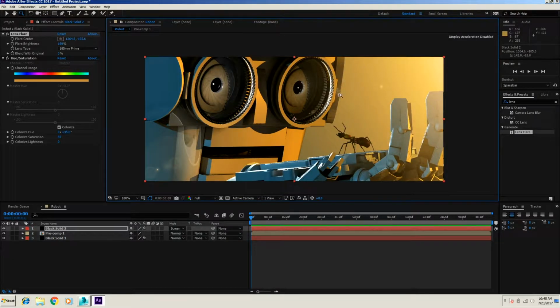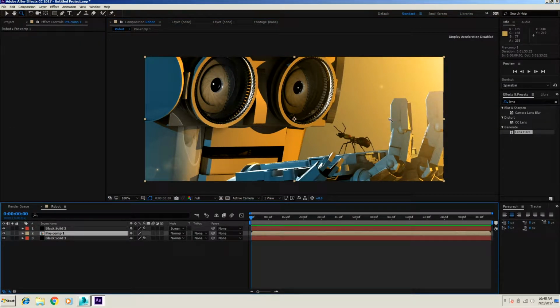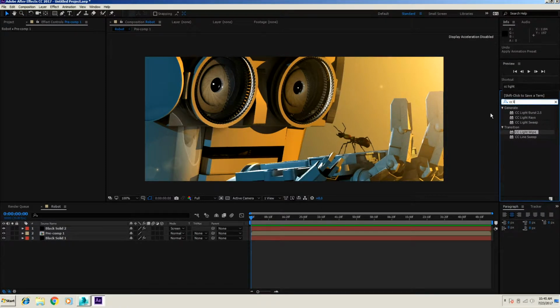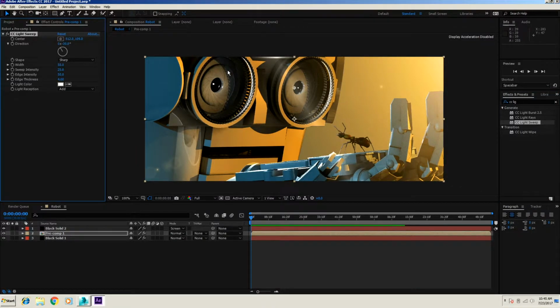Finally, I want to add some highlights here. So you click back on the pre-comp, CC light sweep. There you go. So you can see here there's a shaft of light that we don't want. So what we're going to do is lower the sweep because this edge is all we want.